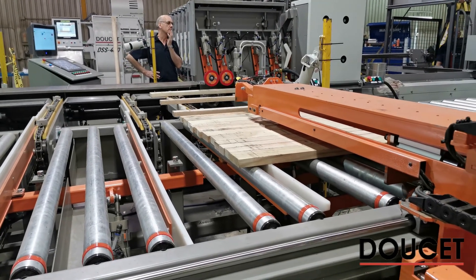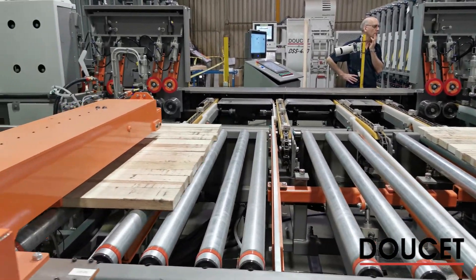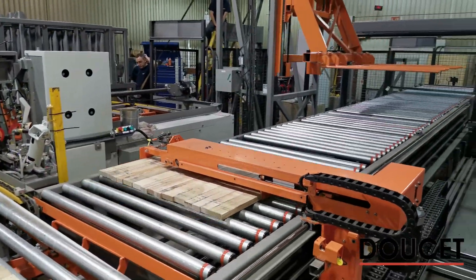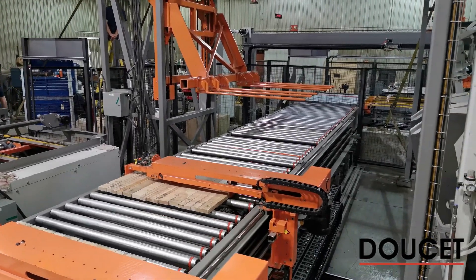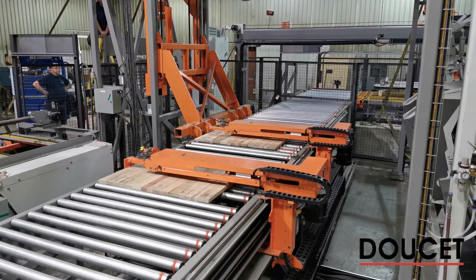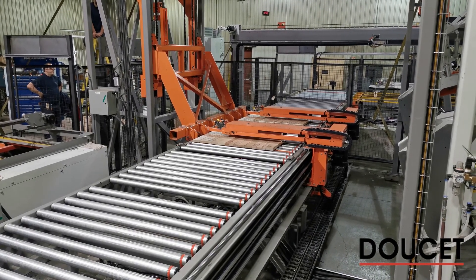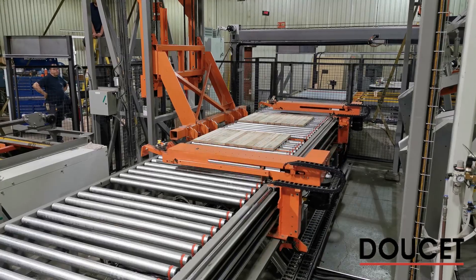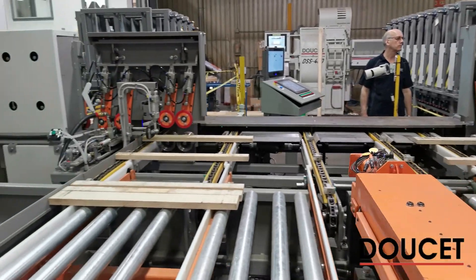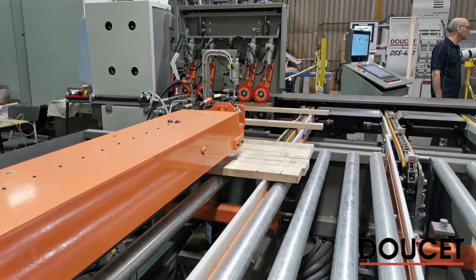As pieces are moving out of the loading zone, the moving gripper brings the next load into standby. After the gripper has moved away from the loading position, the loader/unloader gets the wood into the clamp carrier. The position of the staves is precisely set by the grippers. Based on the length parameter entered in the system, the staves are located at a specific position relative to the clamp to ensure proper pressing during the clamping operation.